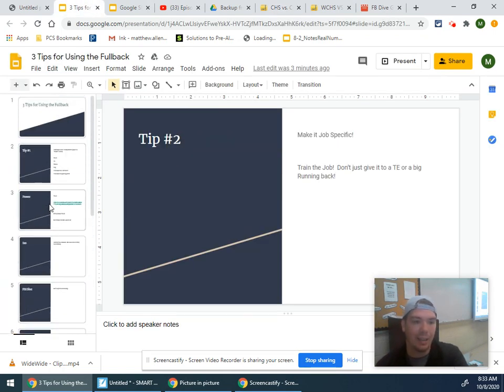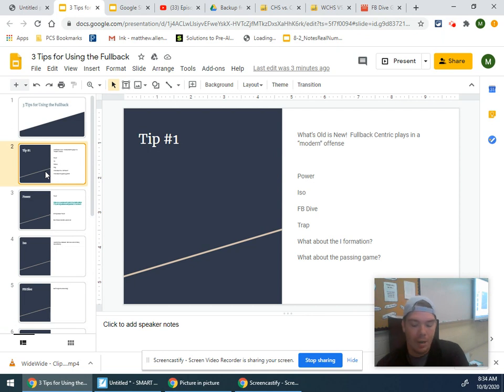That's just it. And the other thing I was going to talk about with tip number one, what about the I formation, guys? We talk about this all the time. If you just line up in straight I formation, keep some of your base run plays, but put them out of the I formation. How many teams, and it might be different in your area, I haven't seen I formation in a while, guys, aside from an occasional play.